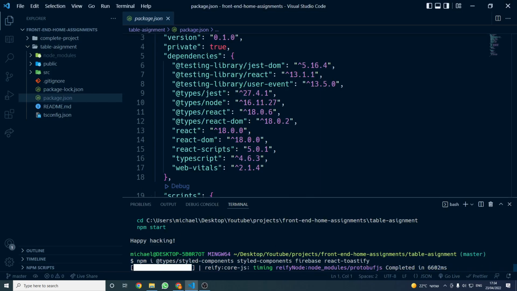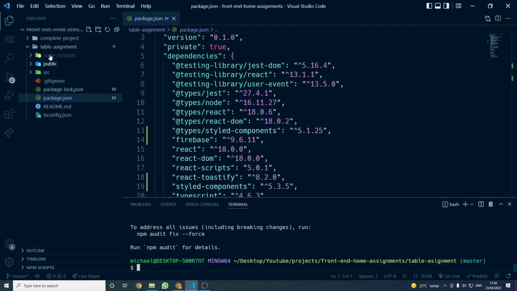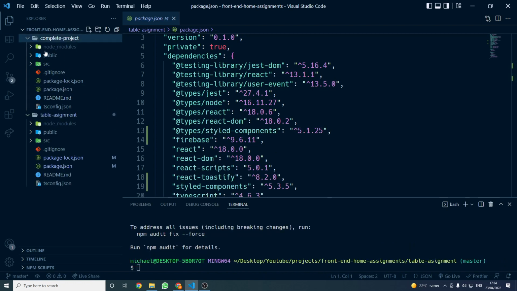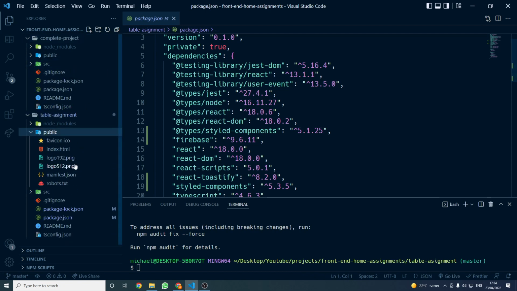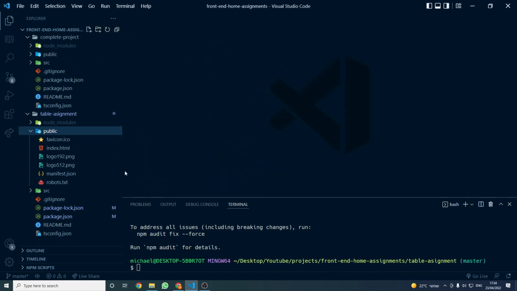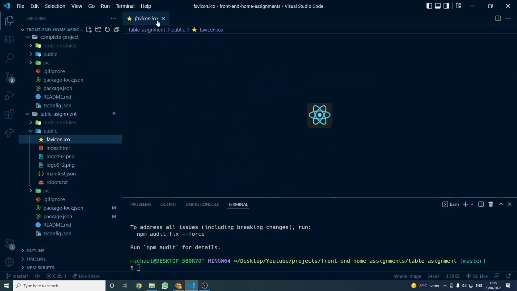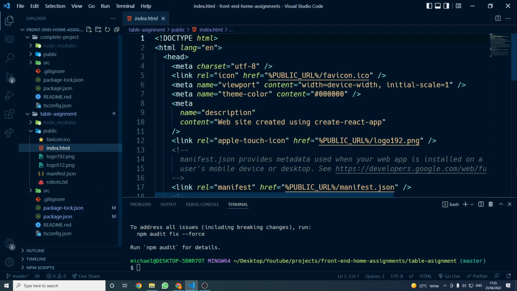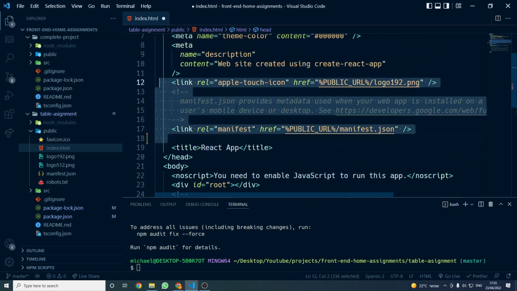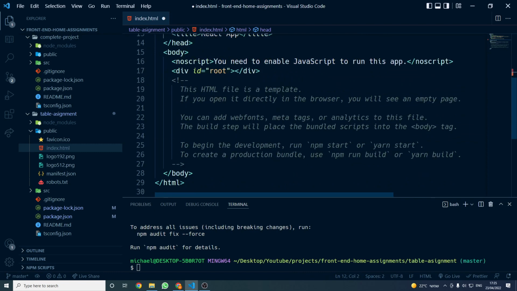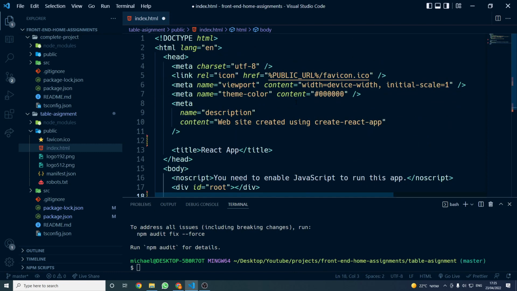First of all, let's create this folder structure that I have in my complete project. So I'm going to need all these folders, but before that let me actually clear the project. Usually I keep the favicon, so I will have this React favicon when I open the app. So from here I don't need any of these links, and can get rid of this comment.